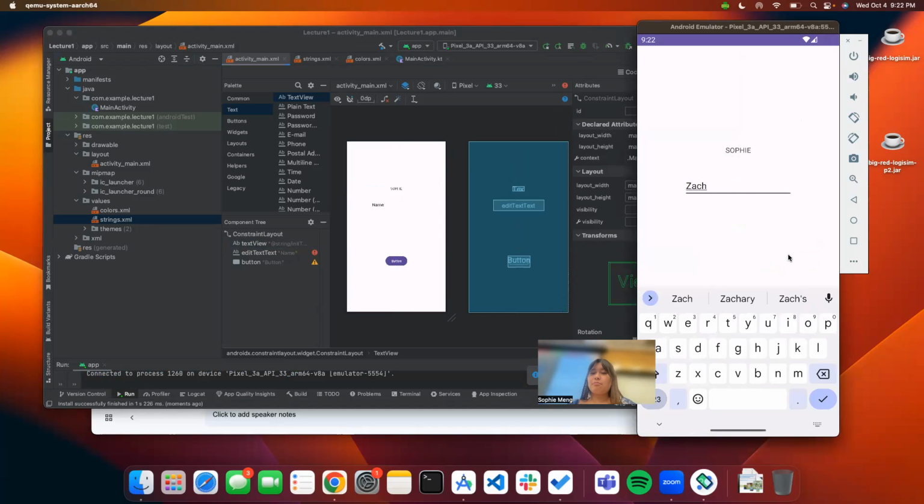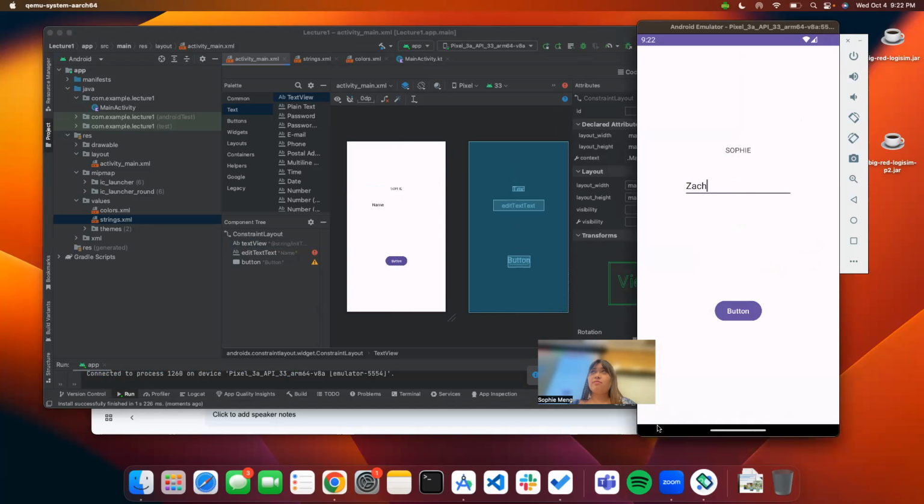So does everybody's app work? Yay. Okay, good first lecture. I think I'm going to wrap it up here. We went over a lot about Kotlin and the static typing, nullability, and mutability. So I want you guys to go home, practice coding a little bit with it, and then also experiment with some of these components.